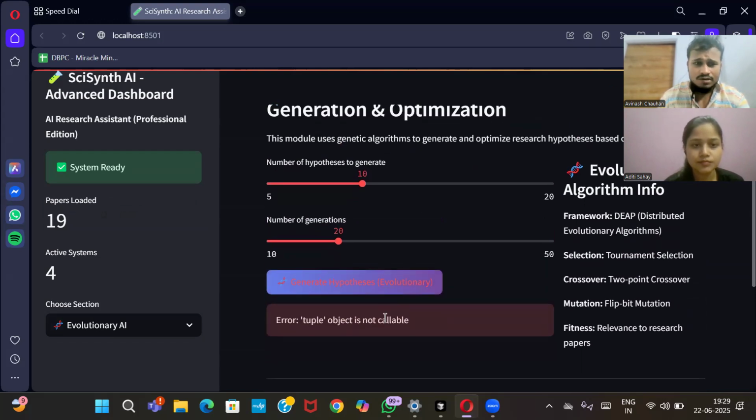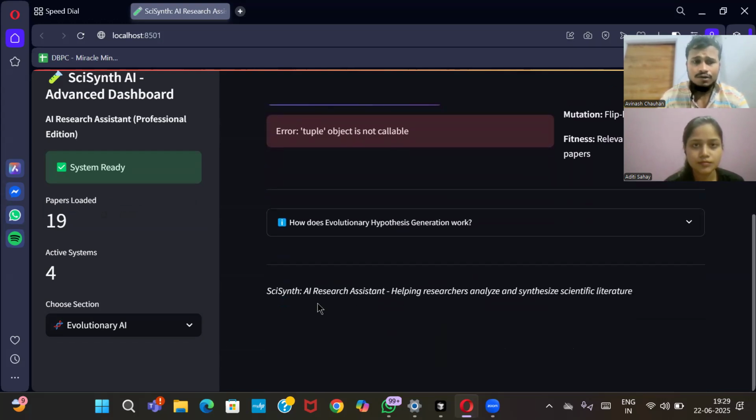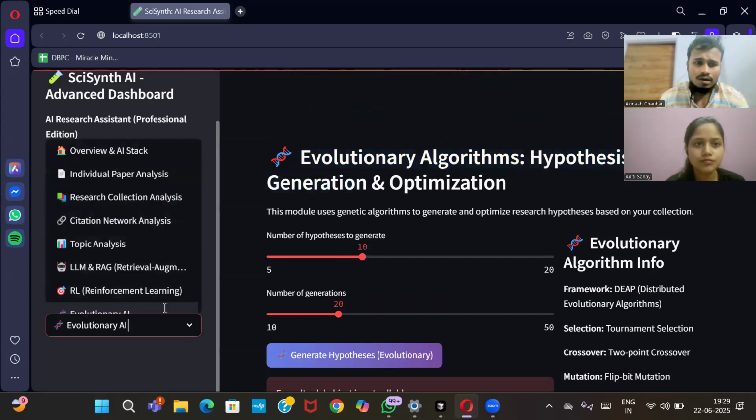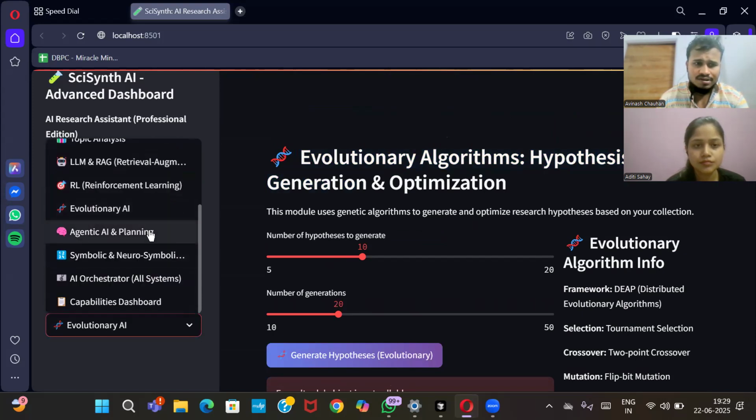This is there. Obviously it will give the error because in the starting of the video I have told that LLM is working good, generative AI is working good, machine learning working good, deep learning working good, RAG is working good. So 6 out of 10 is working good. Only thing needed is you can see here evolutionary algorithm needed to work and agentic AI, symbolic and neuro symbolic. So these three terms needed to be done. And yes, this would be done by tomorrow. And by tomorrow, we will be completing this project and then we will deploy this, upload this on our GitHub.